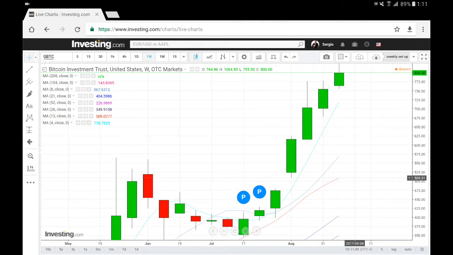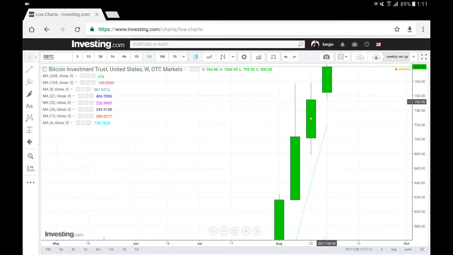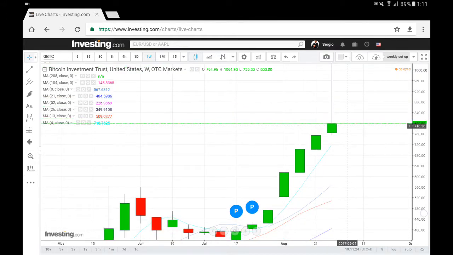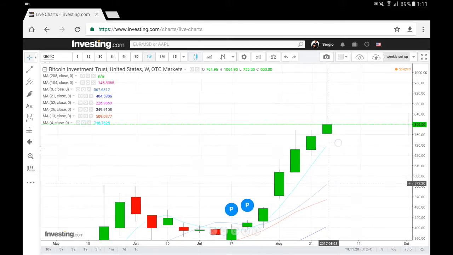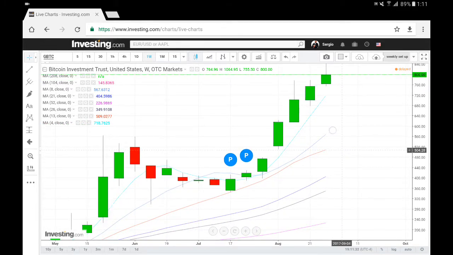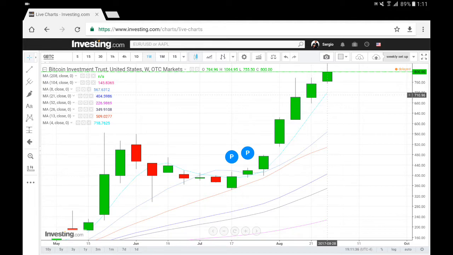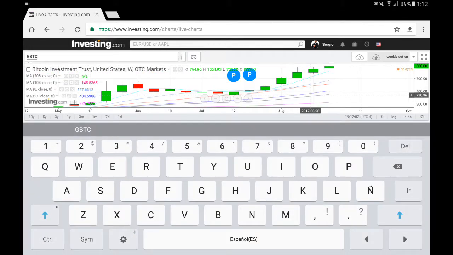You see, from now that's a $300 fall. And also over here we have a small gap. Take a look here, a small gap over here, and we need to interact with almost two moving averages, the 4 and the 8 weeks moving average. And take a look, a lot of distance. That's a wide spread, and that spread means volatility. So in Bitcoin and here with the GBTC we have a lot of volatility. So pay attention to what Bitcoin is going to do during the week. Okay, but expect volatility. You already know with those cryptocurrencies, they are very, very volatile, so we need to expect volatility, so be prepared.